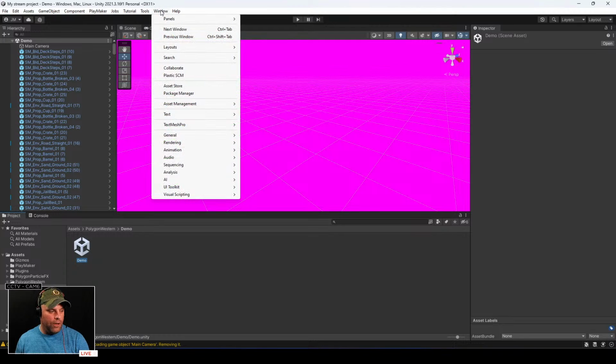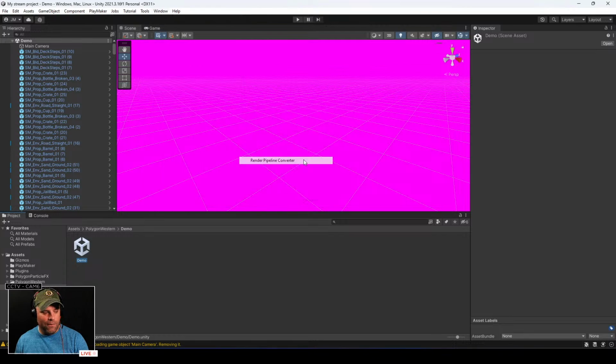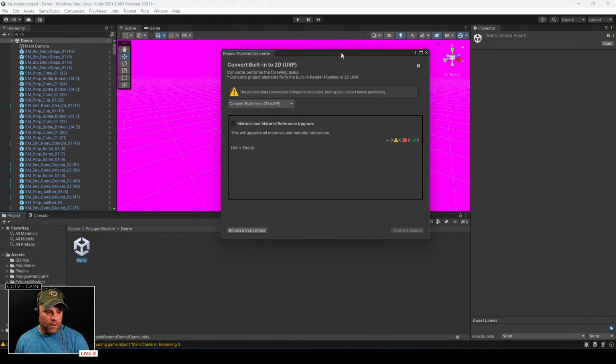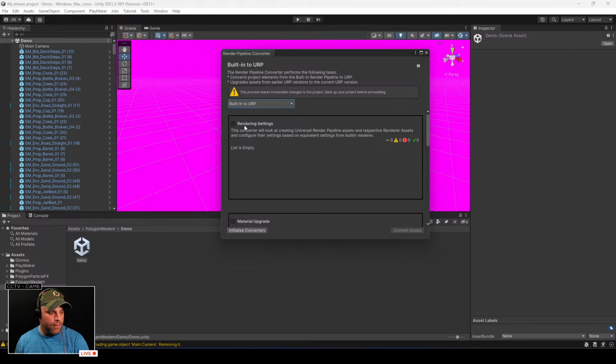So we're just going to go to Window, Rendering, Render Pipeline Converter. It's going to pull up a window like this. It's going to go convert built-in to 2D. Well, we're not doing 2D, we're doing 3D. Built-in to URP, Universal Render Pipeline. It will create Universal Render Pipeline assets and respective render assets and configure their settings based on relevant settings from the built-in renderer.